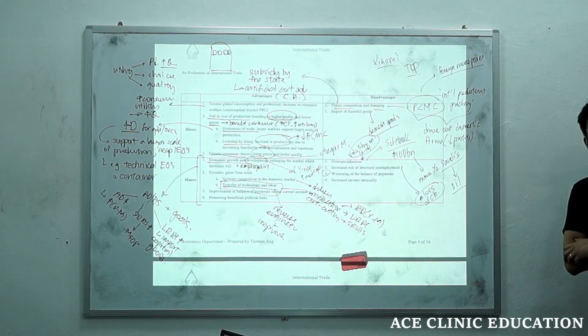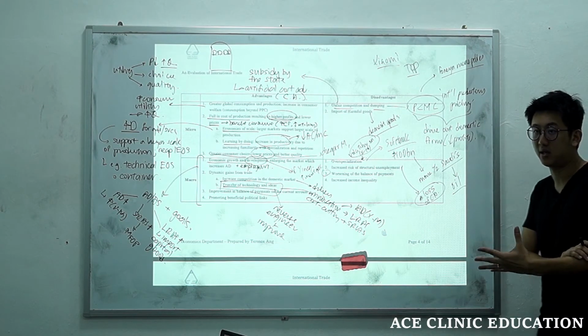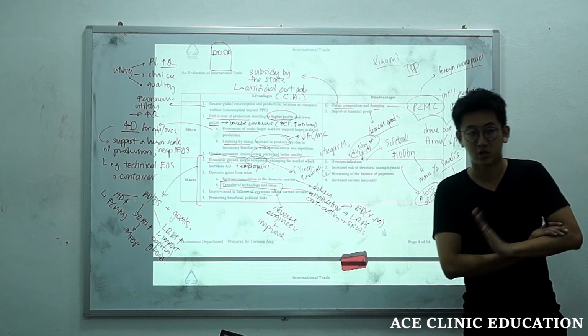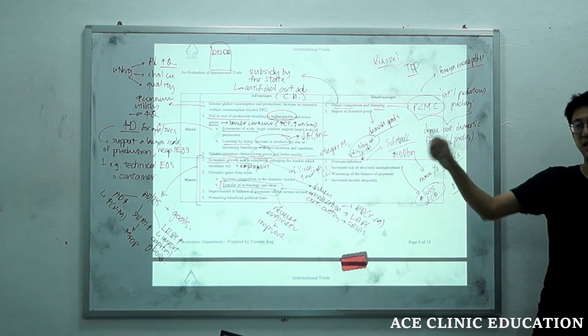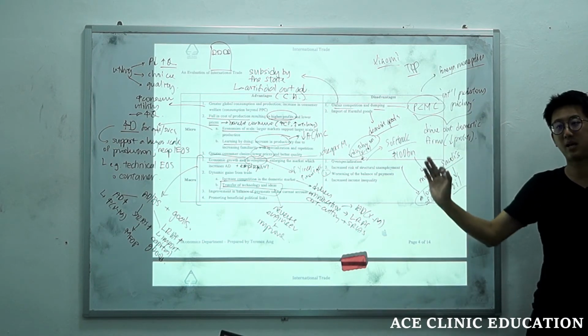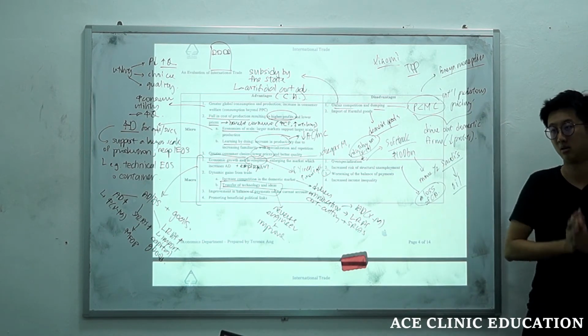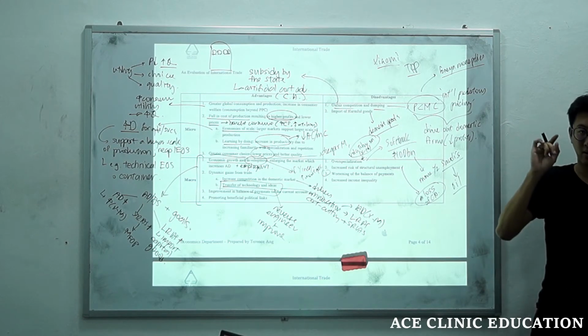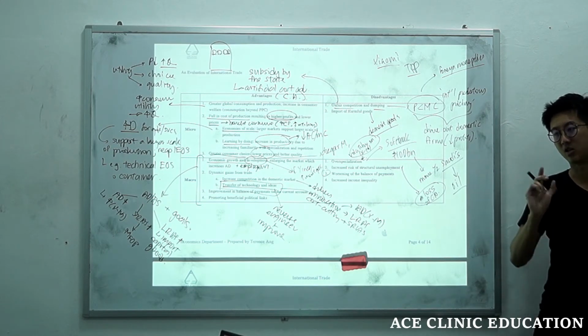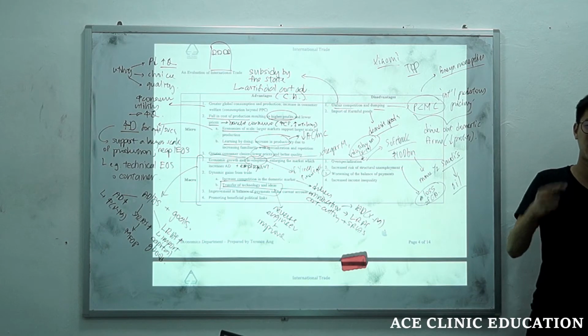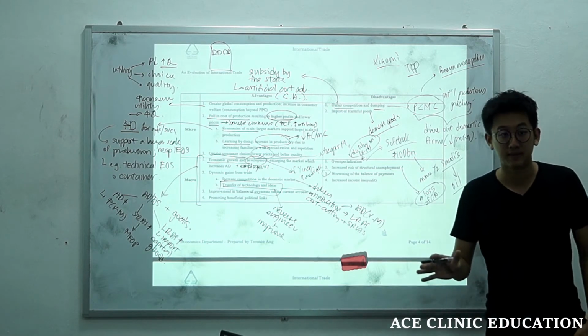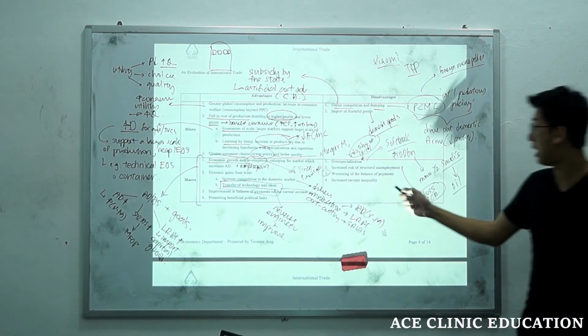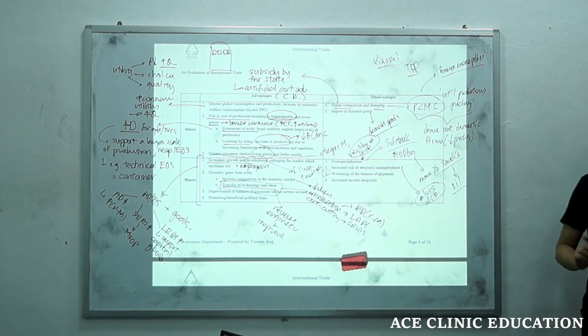Correct? Because you need to remember, while trade is not a zero-sum game, trade is a positive sum game, as you can see in the previous page. Positive sum game in the sense that everyone can gain. Right? But the aspect that's a zero-sum game is the trade balance. If I got a surplus, you must be in a deficit and vice versa. Okay? So how the BOP works out really depends on where your comparative advantage lies. How big is it? Can you get overtaken?